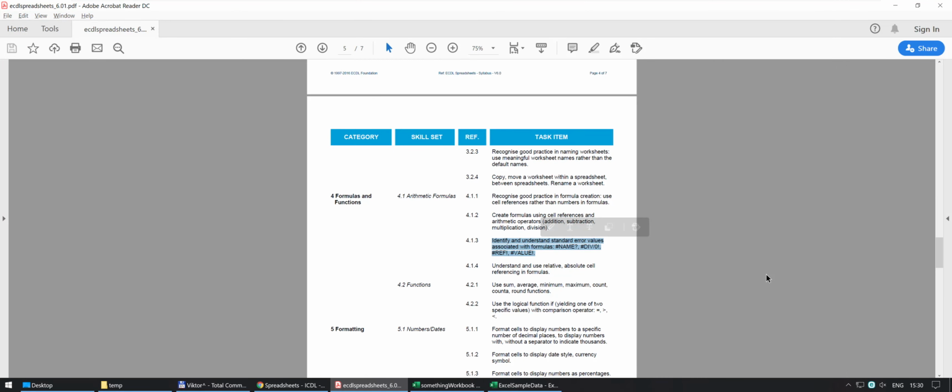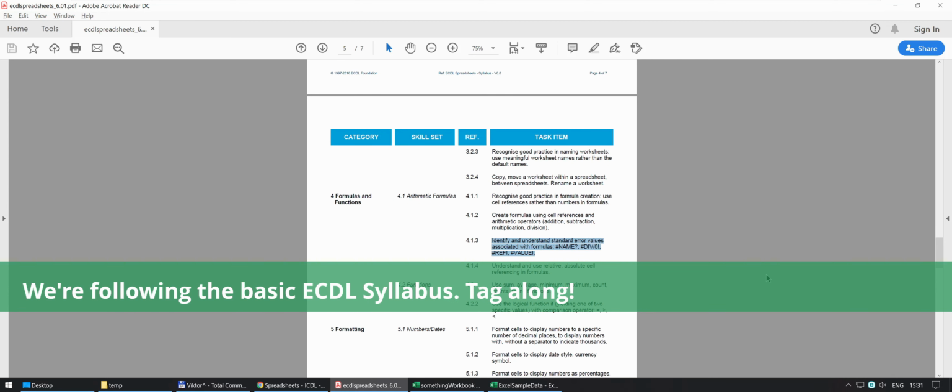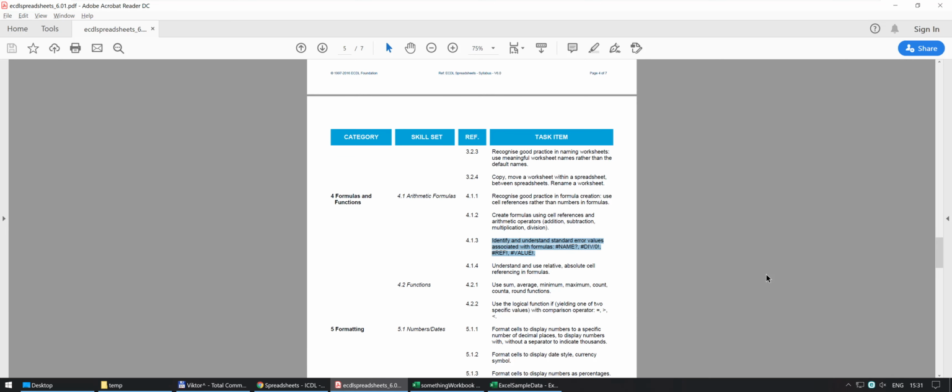Hey everyone, this one is explaining what the error values are and what they mean, and how to avoid them. Actually, in Office 365 there may be newer ones, which also means whenever the post-2019 version comes out, whatever it's going to be, 2021 I think, you will end up having a few new errors. I've seen them. They're not flaky. But for the time being, let's do the standard ones, and then if we ever get around to them, we'll do a more advanced version later.